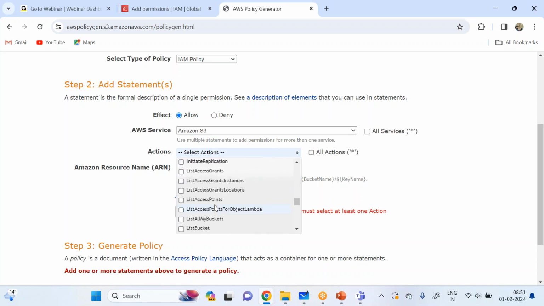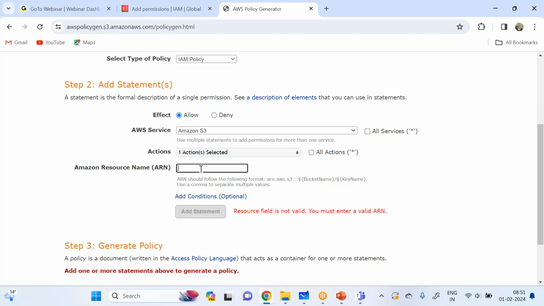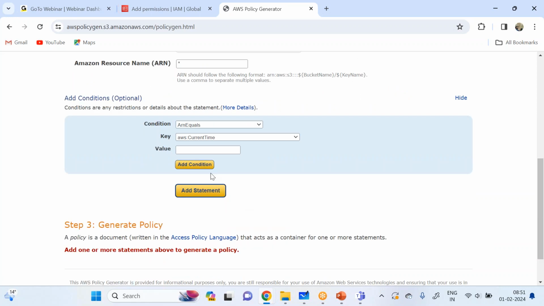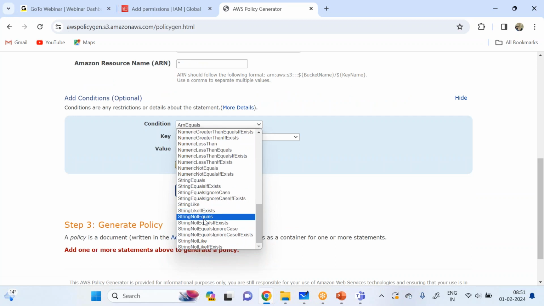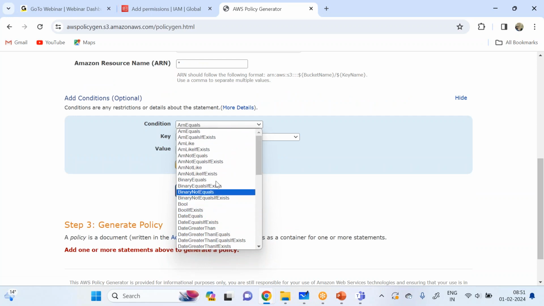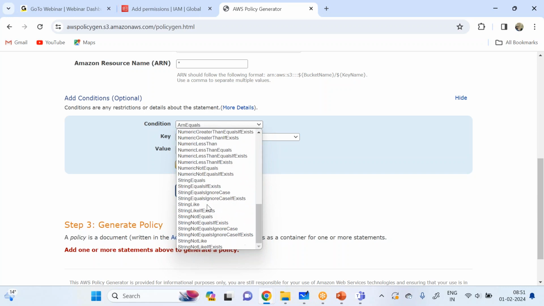So I'll say list bucket policy I'm giving. Okay. And for Amazon resource name I'm saying, let's say, on all buckets. Now there is one more thing that is called the condition. You can assign the conditions also. You can see there are multiple conditions. Right? So you can select these conditions accordingly.